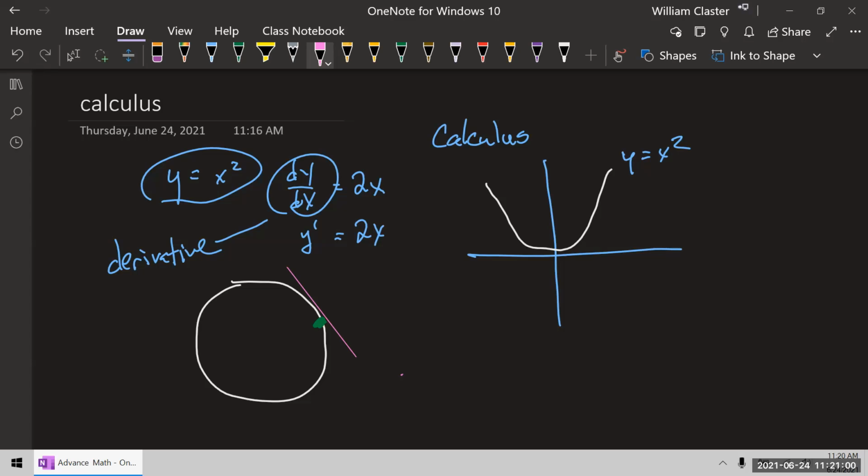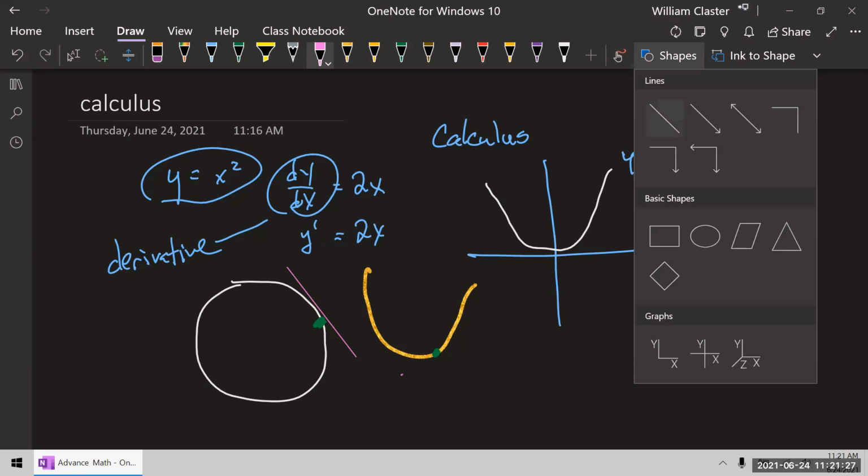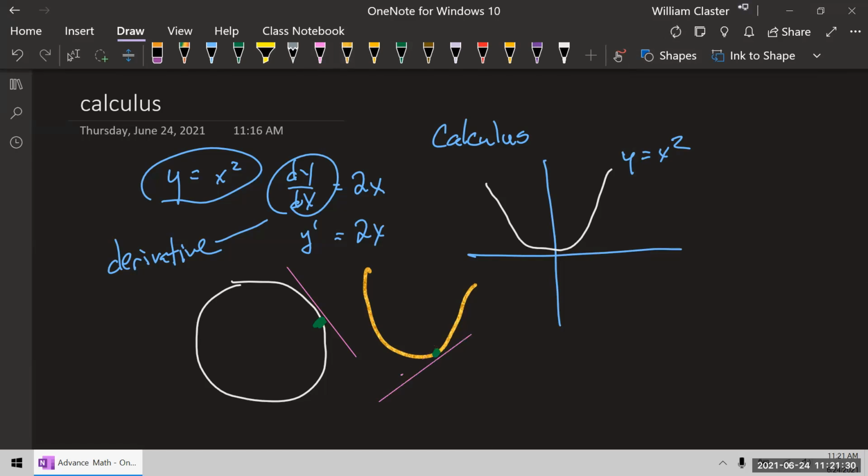Now, we're not really limited to just talking about circles as in high school. We usually only talk about tangents of circles, but we could have some other shape like that, and we could still talk about the tangent line at a certain place like here, and we could still just draw it. Well, you know what I mean. That's supposed to be the tangent line, but that didn't even touch. But okay, we can still talk about the tangent line. It doesn't have to be on a circle, really.